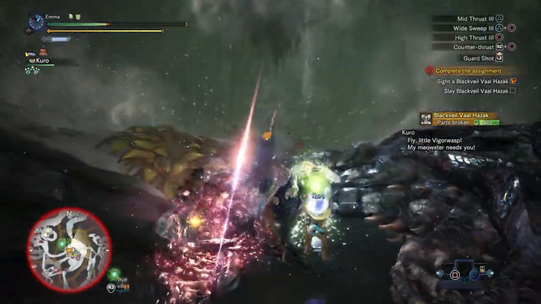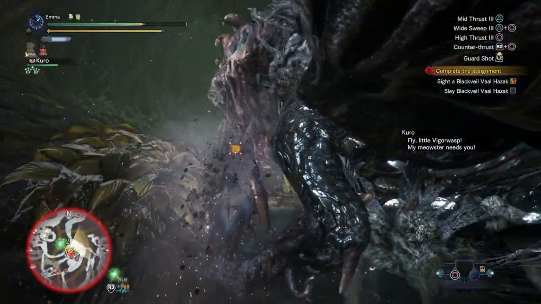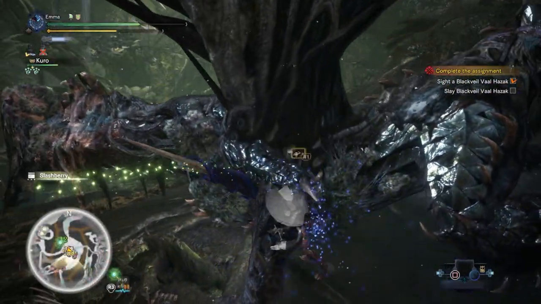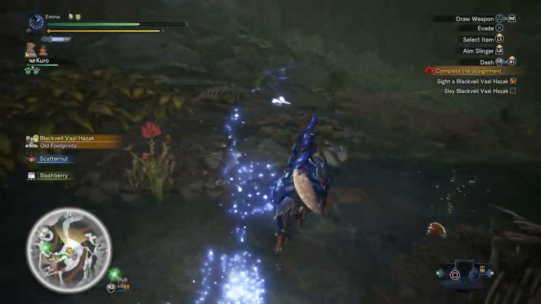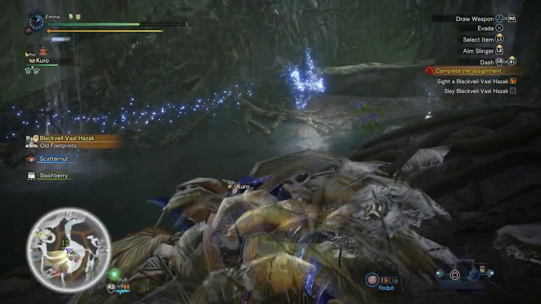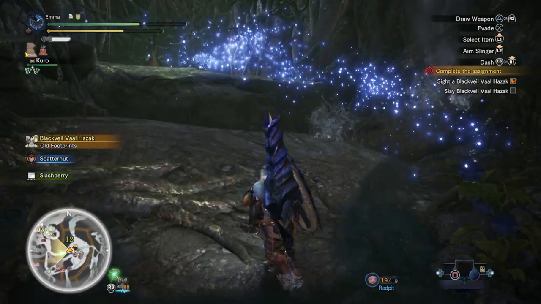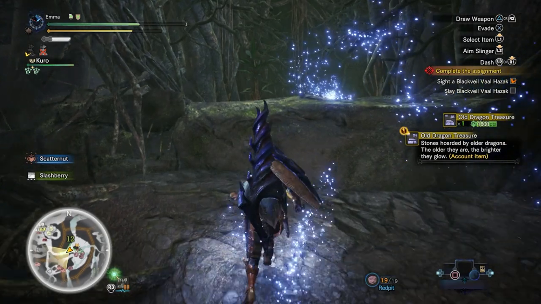Oh, god's sake. Keep your head still, you motherfucker. Oh, I thought he was gonna walk. Oh shit. Oh god. Jesus. Okay, I'm in blue sharpness. That ain't good. All right, let's grab that. My god, guys, this fight is actually quite tough. Okay. All right, it's just me and Kuro. I wish we had some Gajalakas or Boas. It would have been much easier.